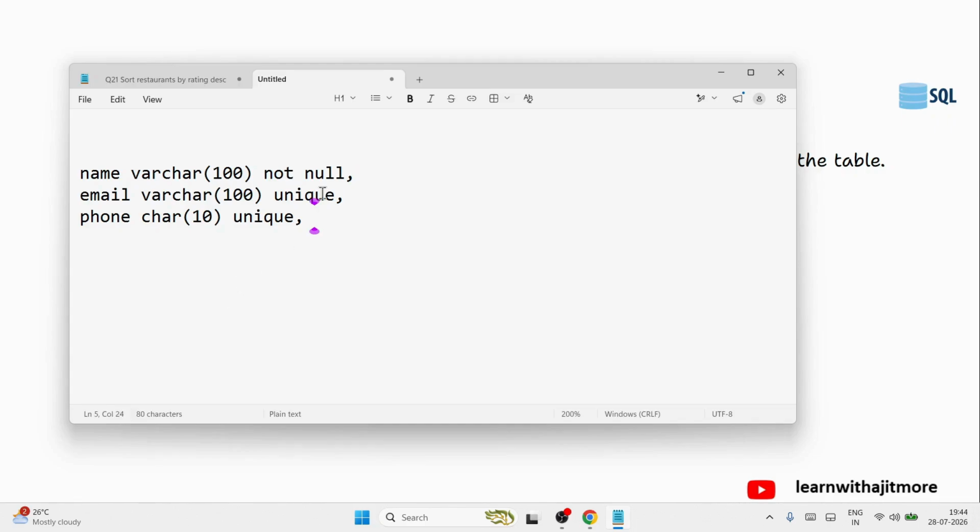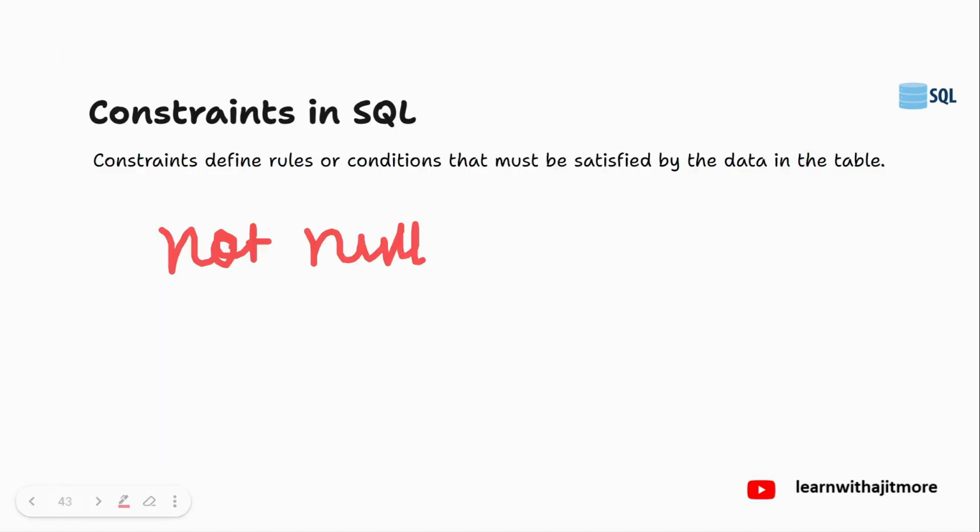If I've given not null, then in this column, strictly you have to give the value. Whether it is repeated or not repeated doesn't matter, but you have to give. You cannot skip this column. Means this column cannot have which value? Null value.